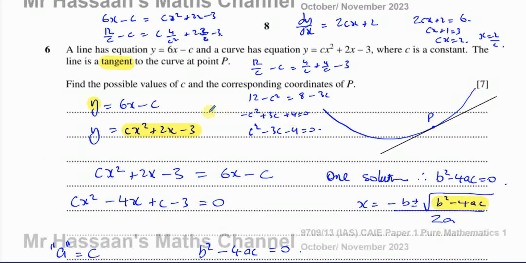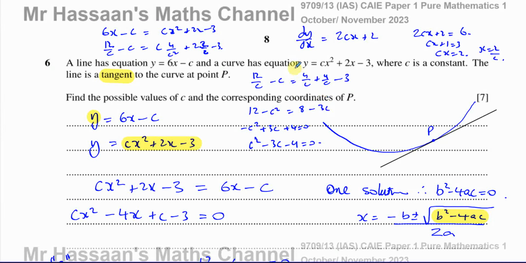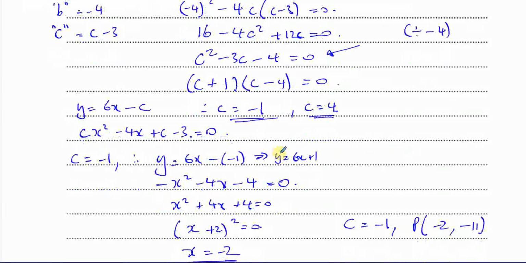So that's an alternative way to get to this point, instead of thinking in terms of the discriminant being equal to 0. We know that at the point where they intersect at P, the gradient has to equal 6. So the gradient function for this must equal 6. Then you can find what c is in terms of x. When you solve these two equations simultaneously, you can replace the x with 2 over c, and you end up with an equation with just c in it, which gives you this. Once you got to this stage, it's exactly the same as what we did earlier.